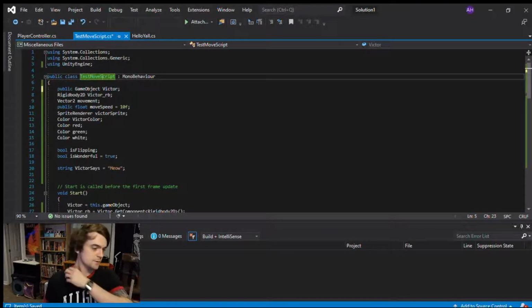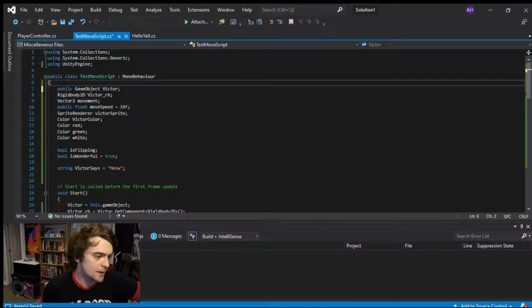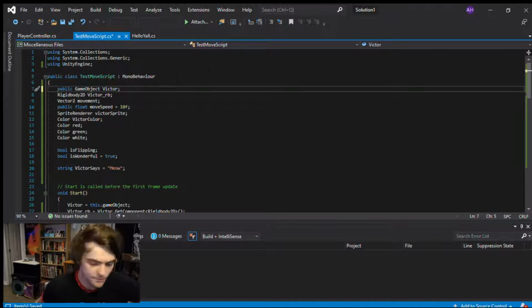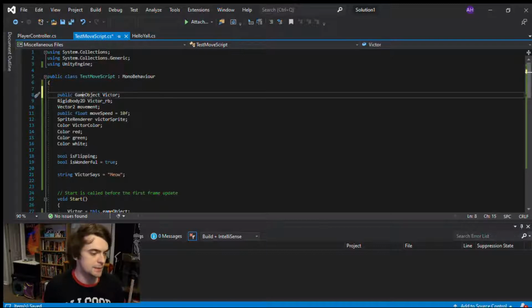Anyway, getting down to the variables. Up at the top here, we've got our game object named Victor. So at the top of the script, we've got 3 fields here for our variables. First, we designate if it's a public or a private, and then what data type it is, and then the name of it. So we can define things as public or private. Public means that you can access that variable through the inspector, and it also allows other scripts to get references to it or modify it.